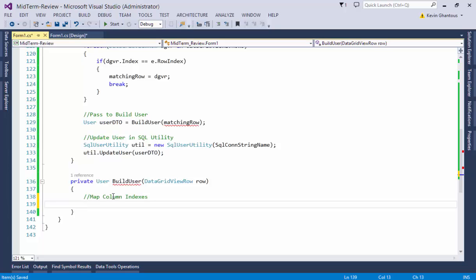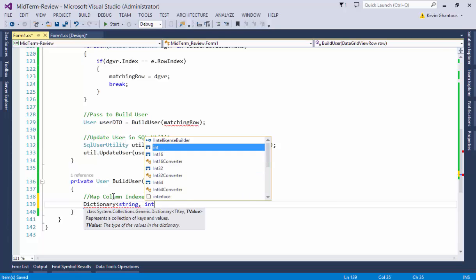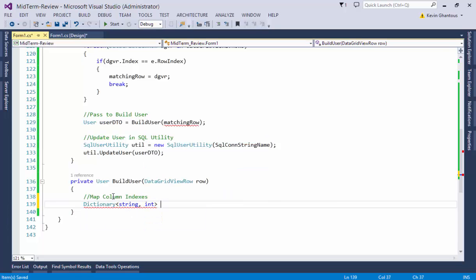Actually, I have a good idea. We're going to create a dictionary. A dictionary is a key value pair. The key is going to be a string, and the value is going to be an integer, which will be our index.